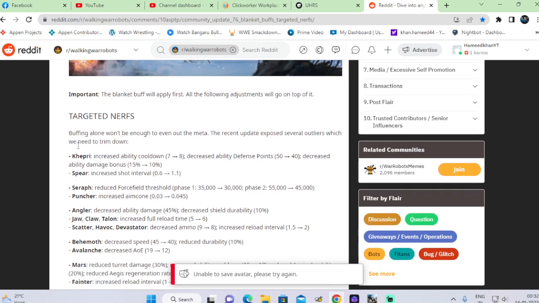Targeted nerfs. Buffing alone won't be enough to even out the meta. The recent update exposed several outliers which we need to trim down. Capri: increased ability cooldown from 7 to 8, decreased ability defense points from 50. Okay, now Capri is going to be nerfed, Sven. Its ability cooldown is going from 7 seconds to 8 seconds. Decreased ability defense points from 50 to 40. Decreased ability damage bonus from 15% to 10%.